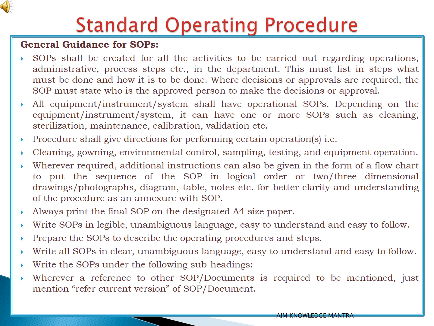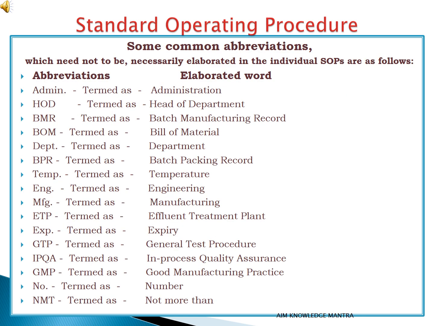Write SOPs in legible, unambiguous language, easy to understand and easy to follow. Prepare the SOPs to describe the operating procedures and steps. Write the SOPs under the following subheadings. Wherever a reference to other SOP documents is required to be mentioned, just mention refer current version of SOP document. Some common abbreviations, which need not necessarily be elaborated in the individual SOPs, are as follows.